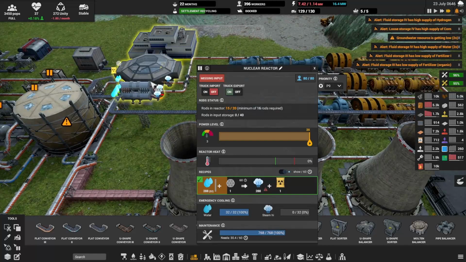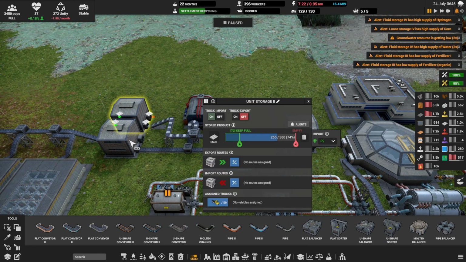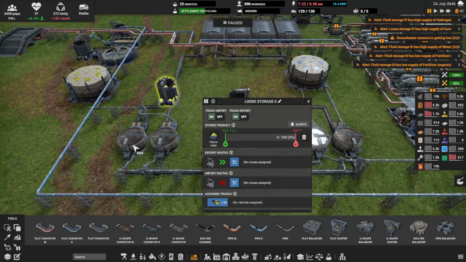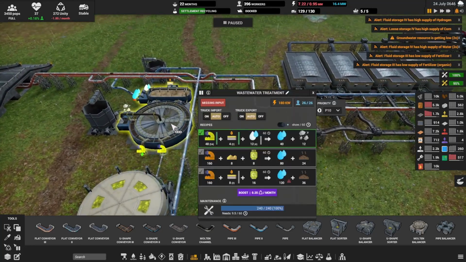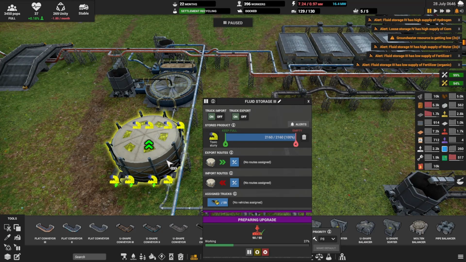Missing input, okay. Water, uranium rods, 16 rods required. Did I get through all the rods? Oh, it's the rods that are the problem. Missing input. We have steel, we don't have any pellets. We don't have any pellets because we don't have enough cake. Yellow cake. Why are we out of cake? Uranium. We're full on toxic slurry. Toxic slurry gets filtered and then brined out. So we're just gonna upgrade.